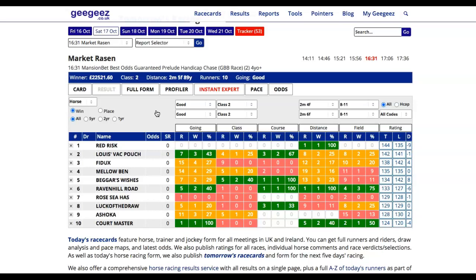Sire is probably less important, well, is less important in my mind with handicap chases, because the horse normally has some form in the book, but of course when stepping up to extreme distances, for example, or ground they may not have tried, that can be useful, I suppose. But you can see here, looking at all of horses' runs in all codes, so you can see those with the record and the going.